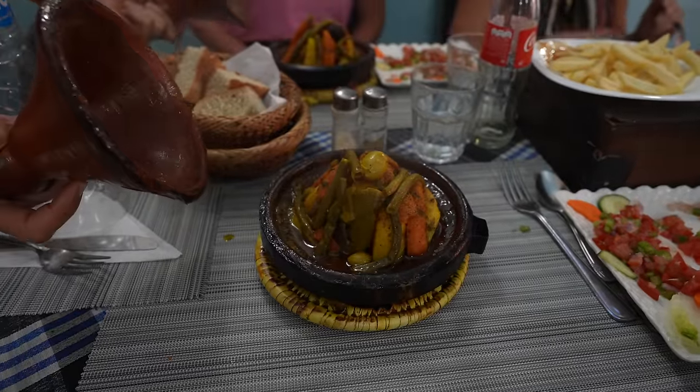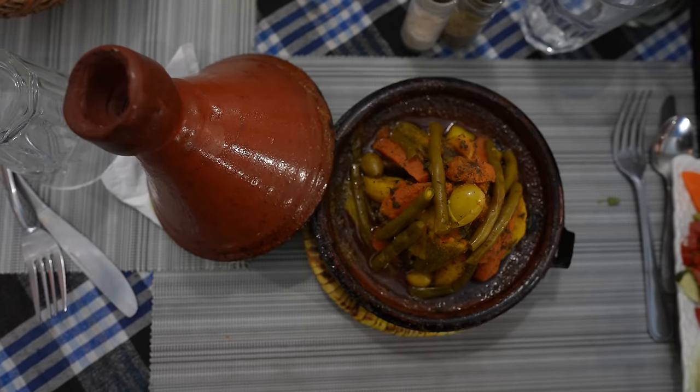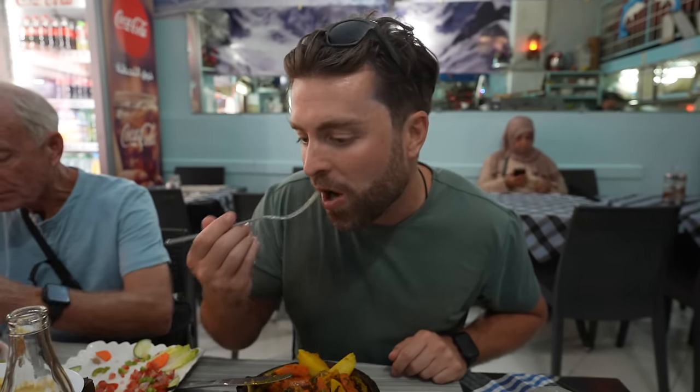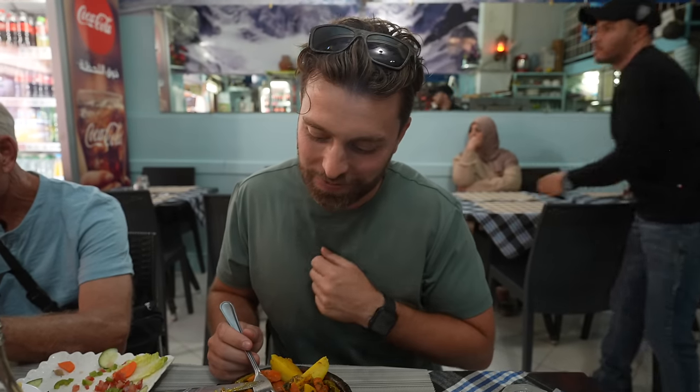This place is primarily known for seafood but also has great local Moroccan food. I ordered the beef tagine, Tommy ordered the lamb tagine, and we also got two mixed plates of seafood to split everything. No matter how many tagines we eat, they don't get old for me — I love them. When the waiter saw us filming he set up the plate to be photogenic and left the top for us to film. The meat just falls off — so tender and really yummy.